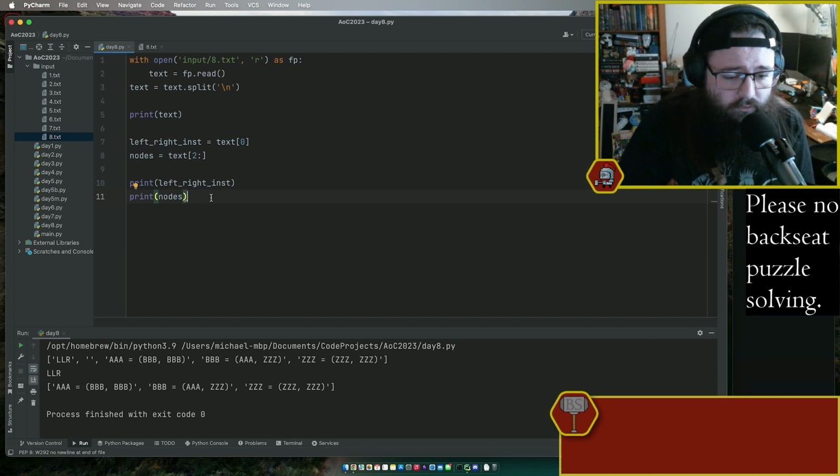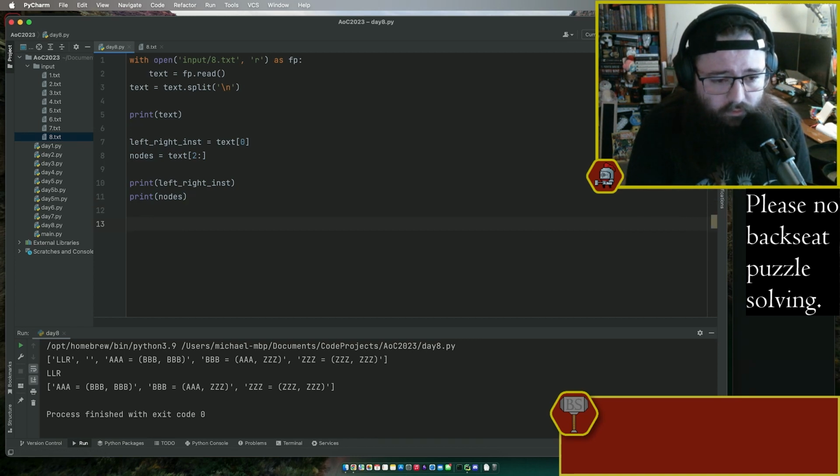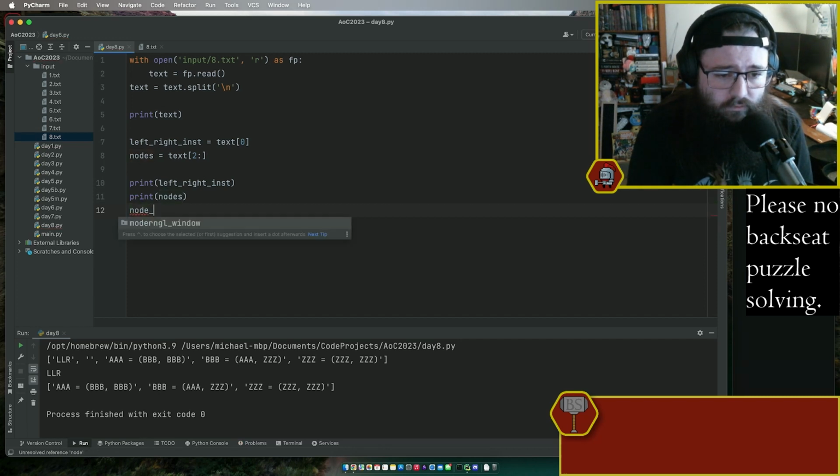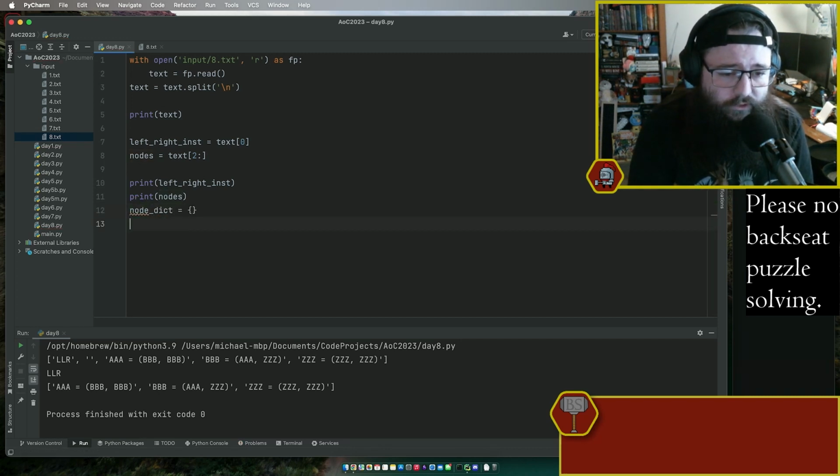Okay. So let's make a dictionary. Nodes dictionary, for item in nodes. They're always just triple letters.